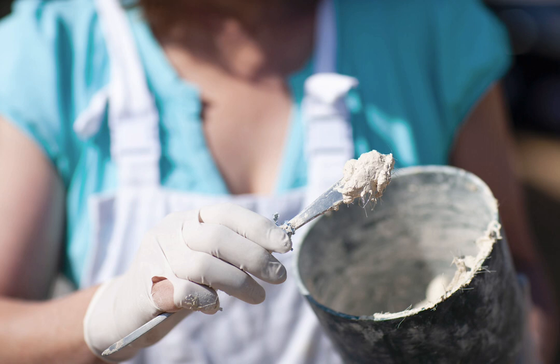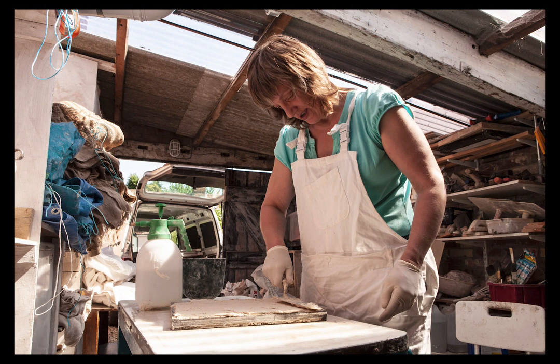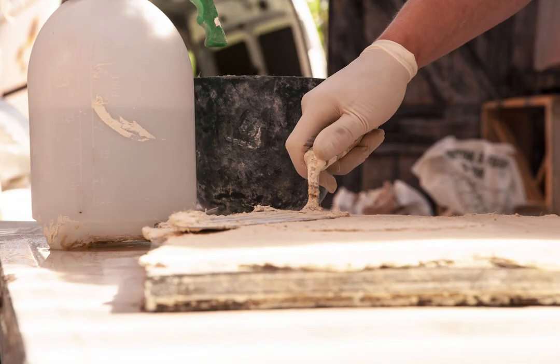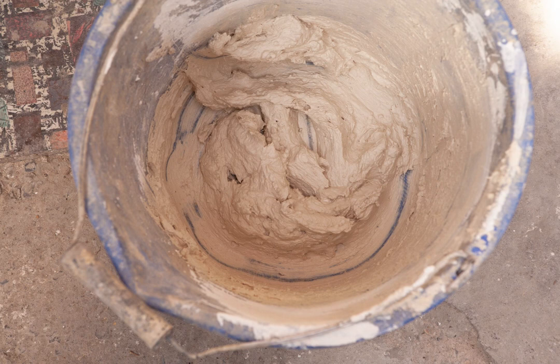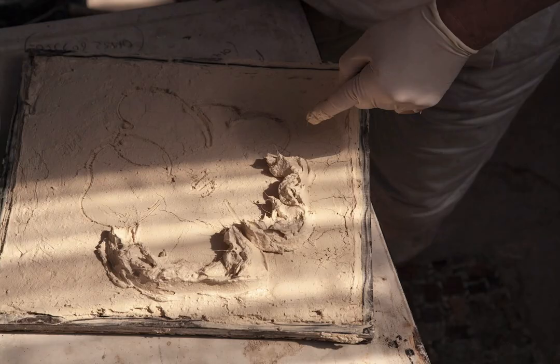To start the work, the surface needs to be keyed up — roughened so that the plaster doesn't slide off. I use a spatula to put lime plaster onto the wall. I use putty lime, which is very sticky — a mixture of lime putty, chalk, and animal hair — and model it into shape gradually over about three weeks until it sets hard and can be painted.